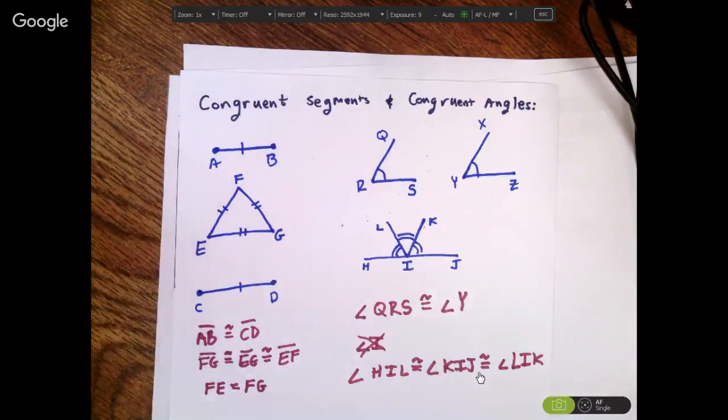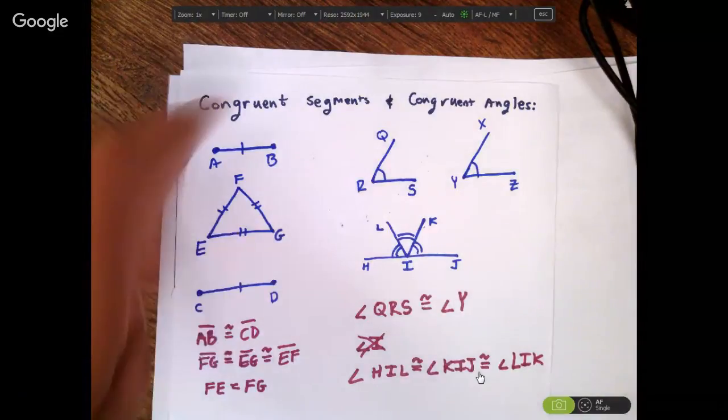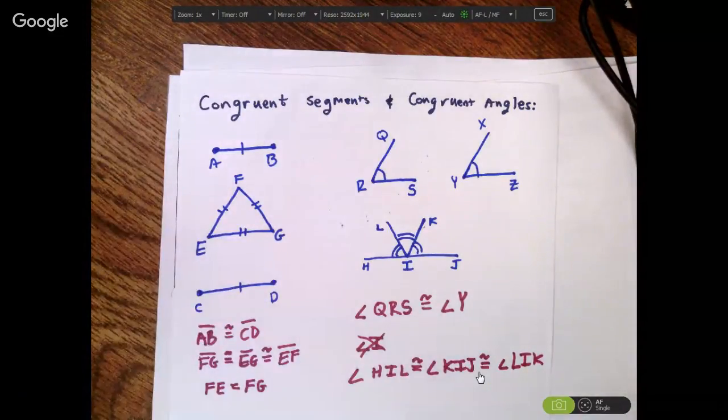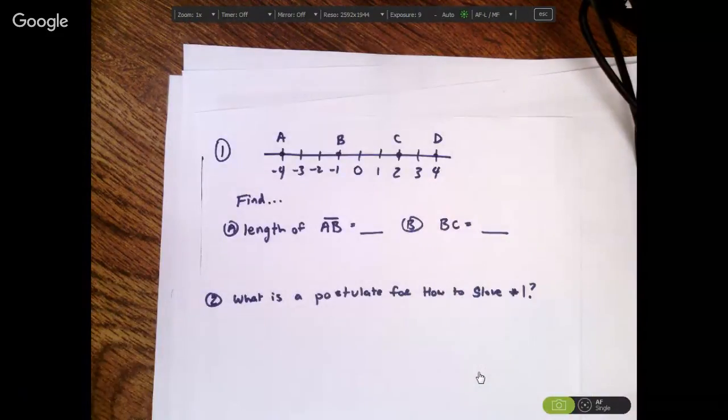What if I wanted to introduce another shape into this that wasn't equal to those other ones? How would I do that? Put three dashes. And if I wanted to, I could put four dashes, okay? And wherever you saw that, that means that's congruent. So now we're going to actually do some problems from this section. Here's number one. You're going to take a second and write it down.